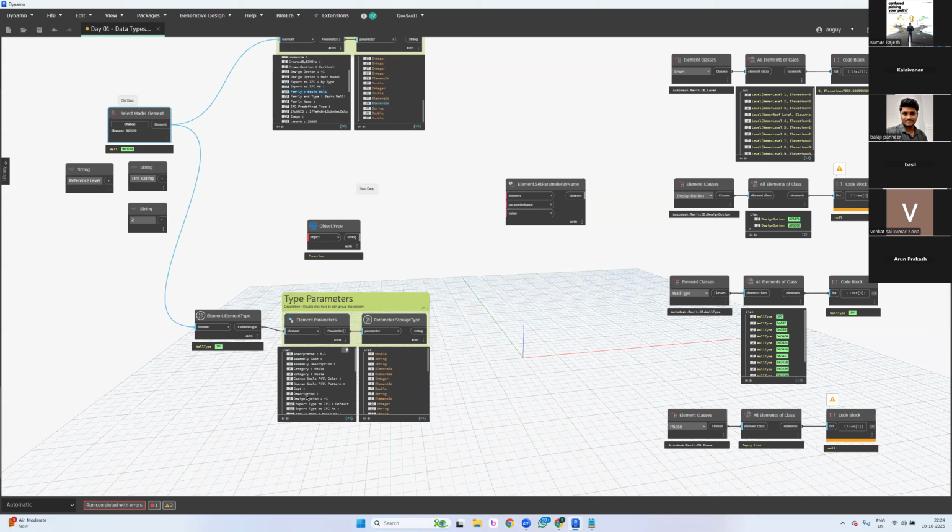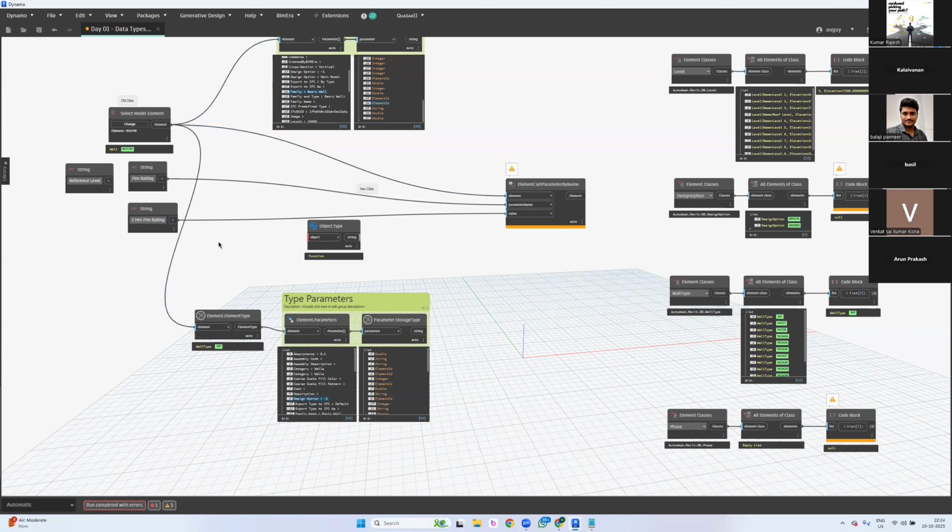But you want to play with a parameter which is here. If you connect this and ask for fire rating and set it, when I connect this to this, there is no parameter found by that name.